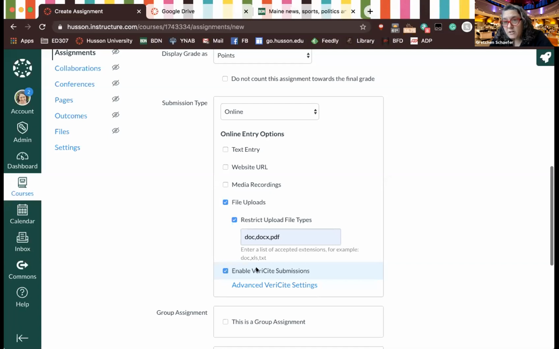It's also important to note that you can't turn it on after you've collected the work from students, because when this is turned on and students go to submit their file with the right file type, it will pop up and say, you must certify that this is your original work. Are you sure you did all this work yourself? And they have to click yes and consent to that. We cannot run papers through VeriCite without a student's consent, and this is where they consent to it. If you turn it on after the submissions, it's not going to scan them. So if you think you need to use VeriCite, turn it on before you do the assignments.